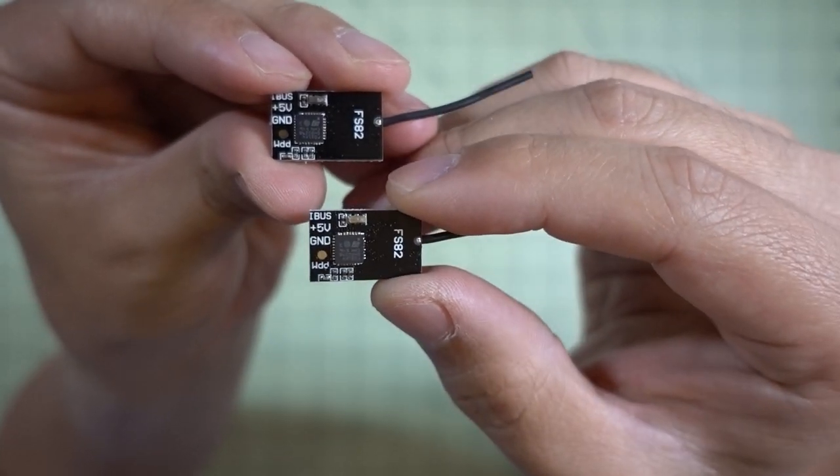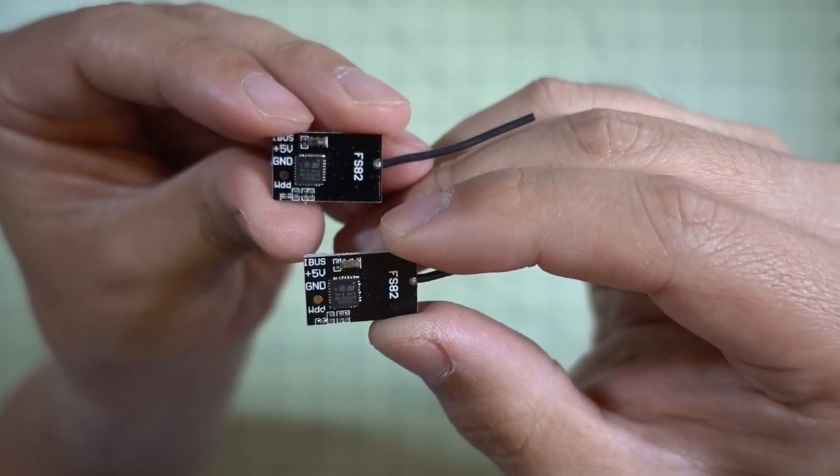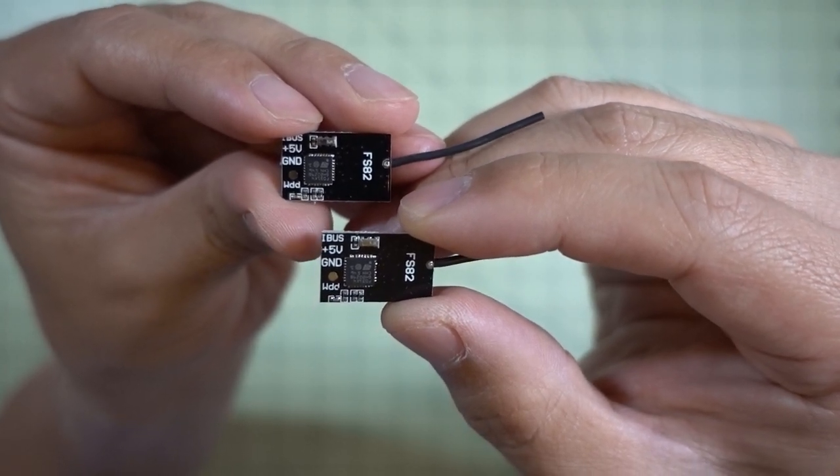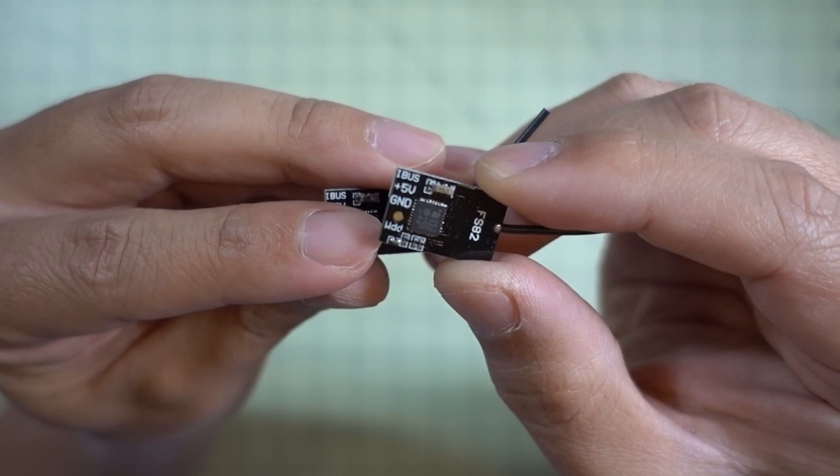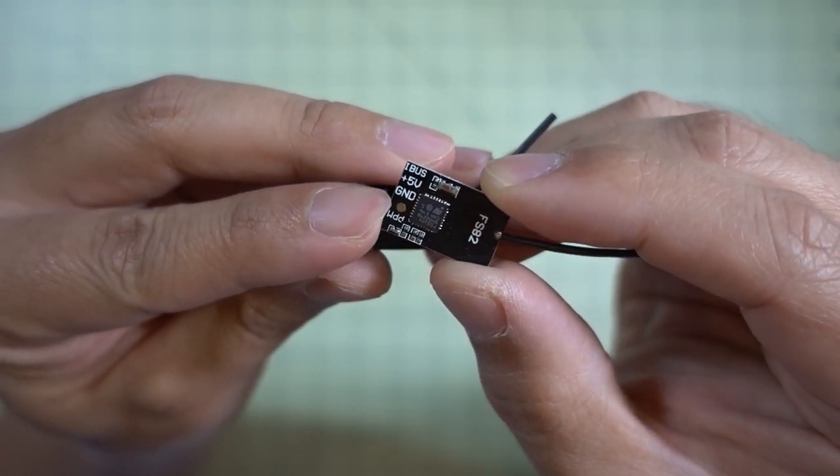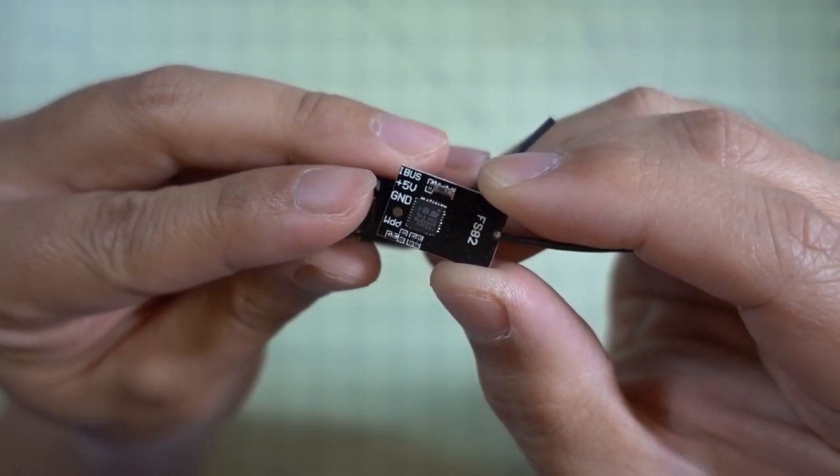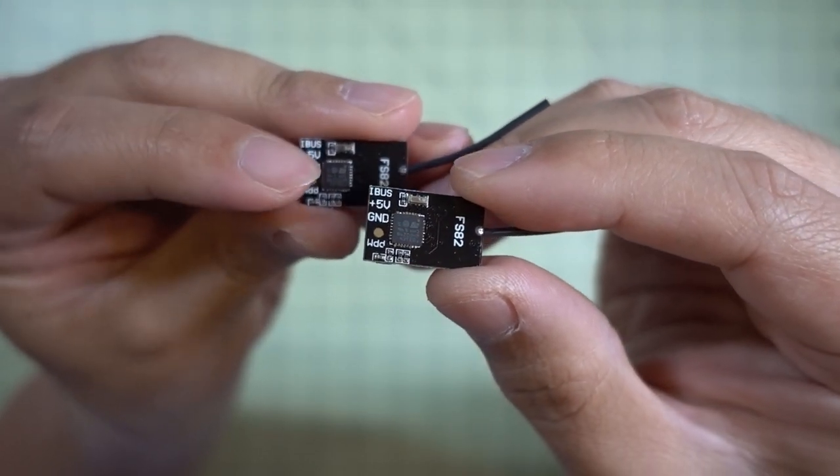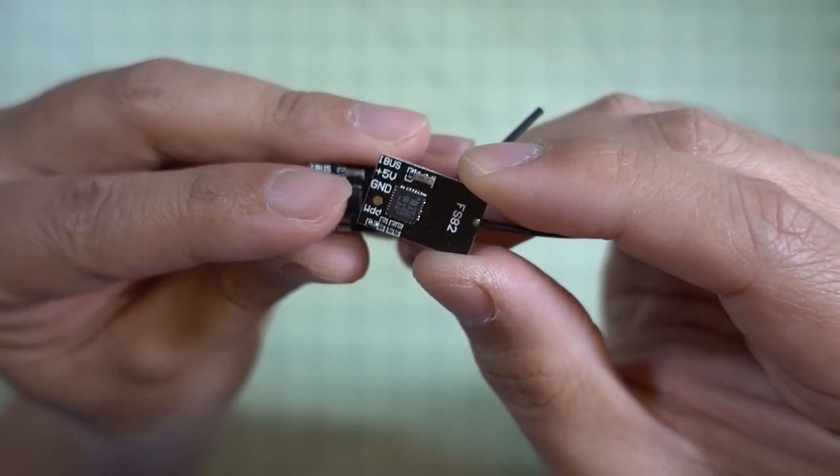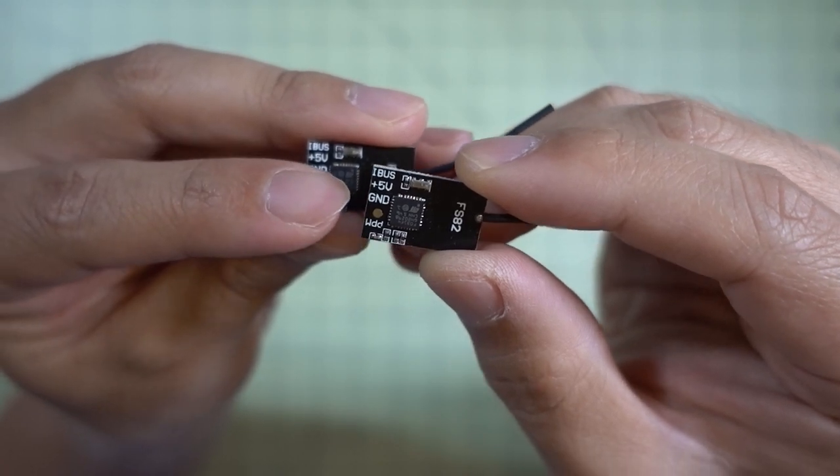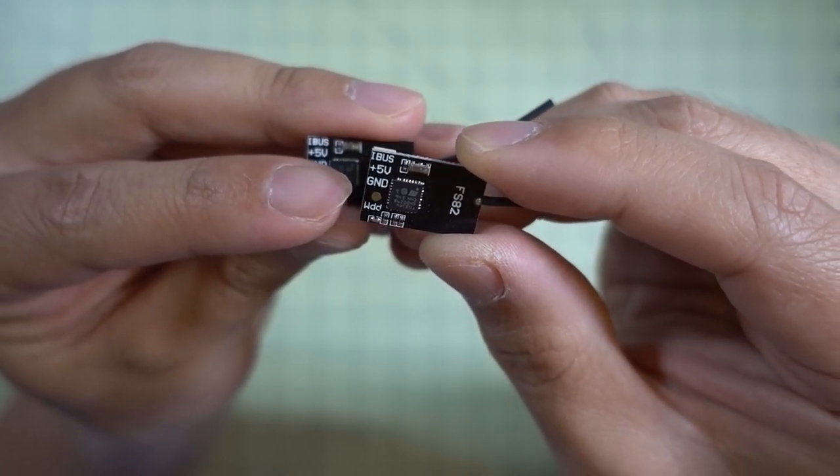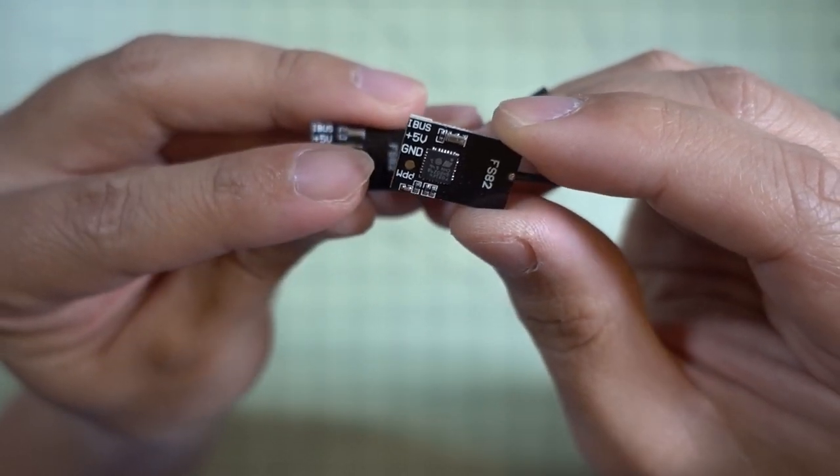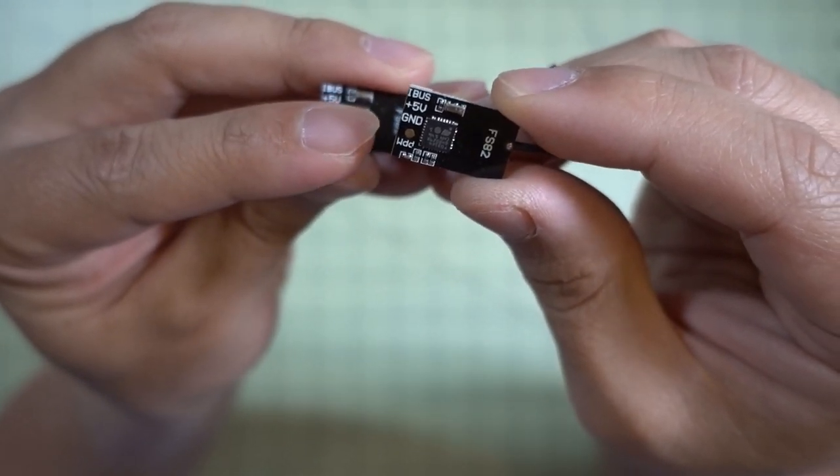The one that's $7.62 is supposed to be an Aurora 68 spare part and supposedly there's no mention of the PPM solder pad on that one, it's just iBus only. And then there's another SKU of the FS82 where it has the PPM solder pad and the PPM is actually mentioned in that one whereas it's not mentioned in the cheaper one. So the one that has PPM is like $8.88 I believe.